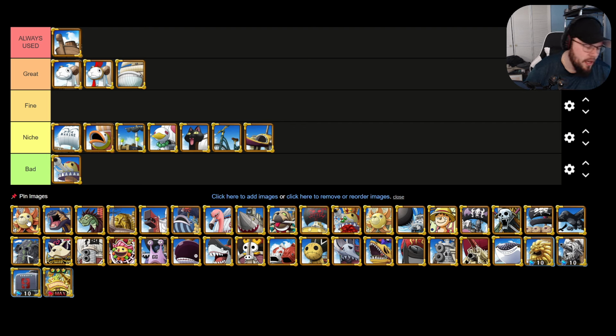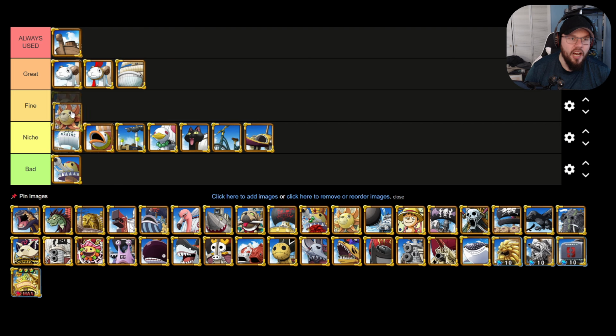So the Thousand Sunny is a rainbow focused ship as well, and it does have some utility. It does remove bind and attack down with its base level 12 ability, which is quite good. Level 12, should I say, with modifications. It does have a special ability as well that can reduce defense up, and it can provide an attack boost, and it can do AoE damage. I would say this is very close to being always used. I'm going to put it at the top of the great tier.